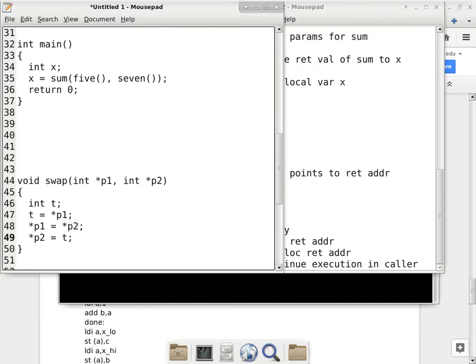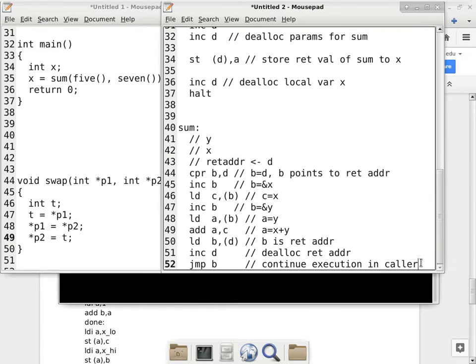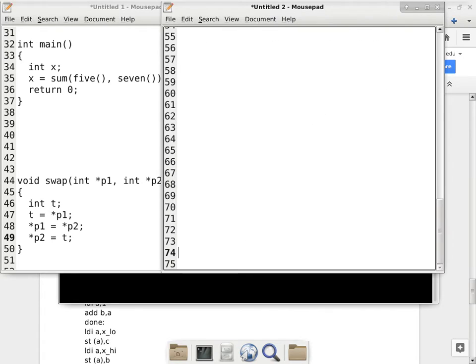All right, so now that we have the right code in C, let's see what we can do in assembly to get this done. So we have swap as a subroutine, and as usual, I'm going to specify what is on the stack. P2 is on the stack, P1 is on the stack, the return address is on the stack, and initially this is what the stack pointer is pointing to. The first thing we need to do is to have our local variable t allocated so that we have a place to store the value that P1 is pointing to.